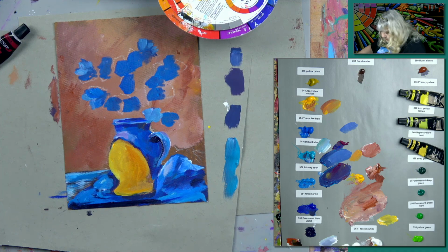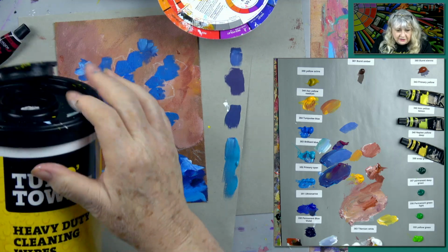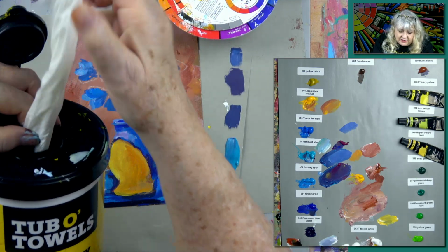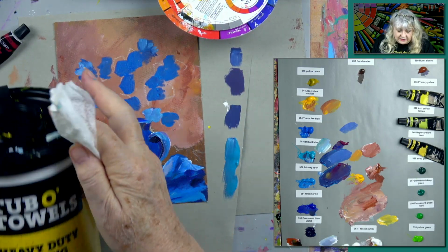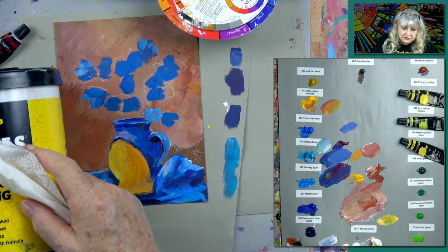I don't talk about these very much. They sent us a bunch and then quit sending them. But I've got to share these with you. I don't care whether they give them to me or not. If you need to get paint off your hands and not ruin your hands, these are environmentally friendly. These tub of towels are the best. They were pretty hard to get during COVID. That was almost impossible.